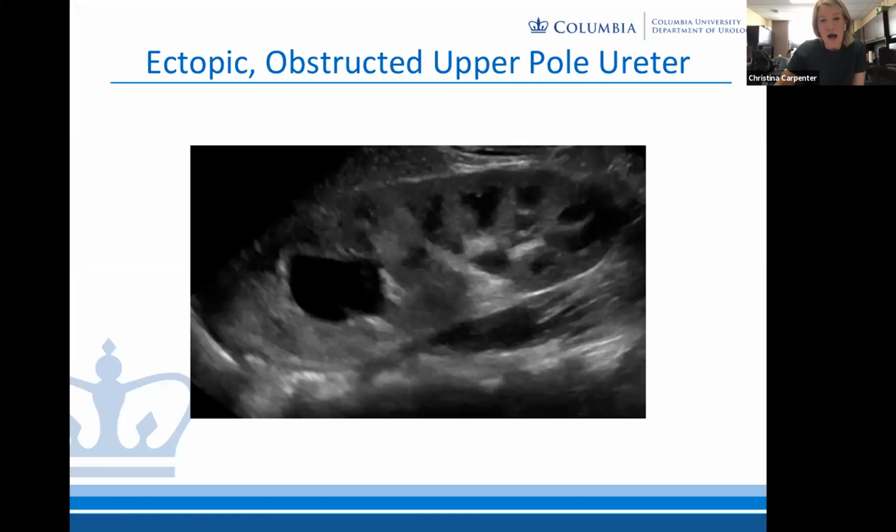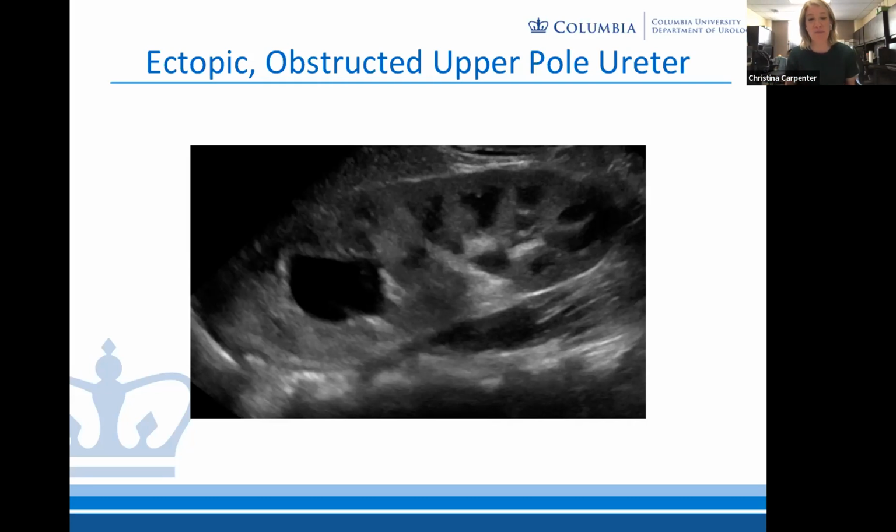Okay, so I don't know that this debate is so clear cut for this one, because I think parts of observation and surgery go hand in hand. I agree with Dr. Saltzman that we certainly shouldn't be operating on anyone that comes into your office with hydronephrosis. So there is a degree of observation, but for this 2-month-old with an obstructed upper pole, perhaps she is very similar to a patient that I saw in my office who I ended up operating on when she was 3 months old. So yes, it's still very early, but there was a period of observation for those 3 months.